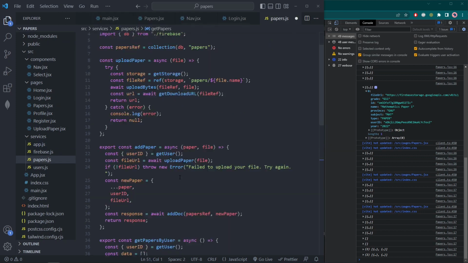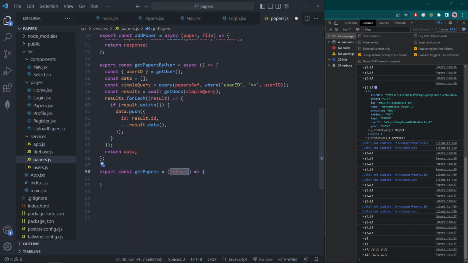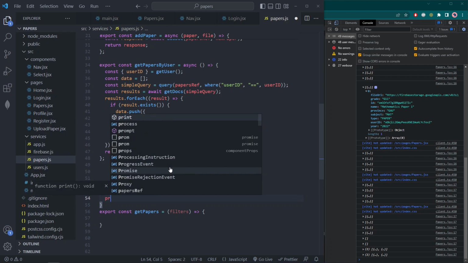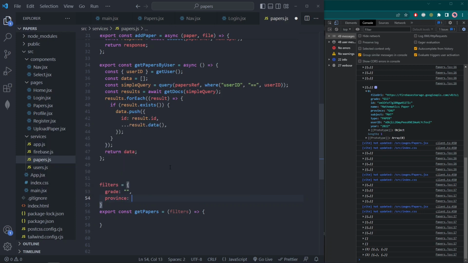So go back into here. These filters, we're gonna assume, is gonna be a state or an object which contains the values that you are filtering with. For grade, it's gonna be an empty string. We're also gonna have a province, and also the subject.